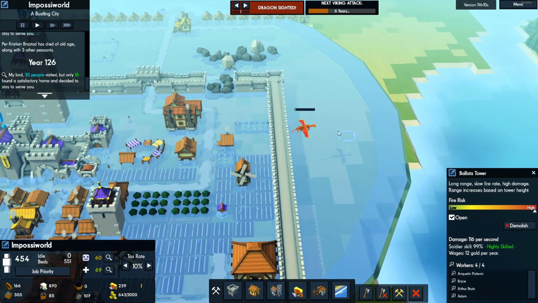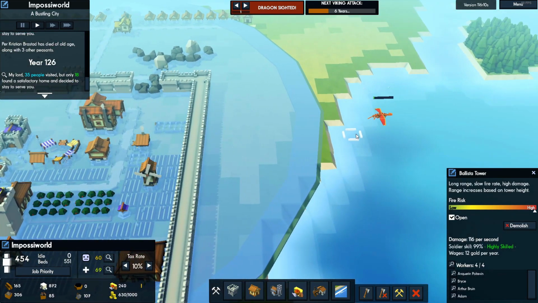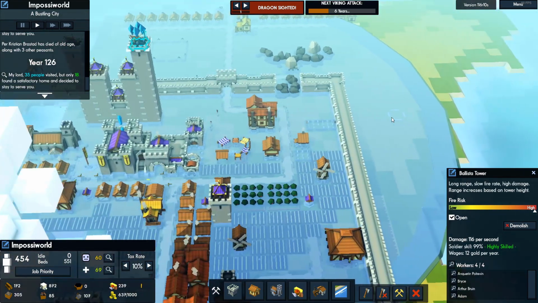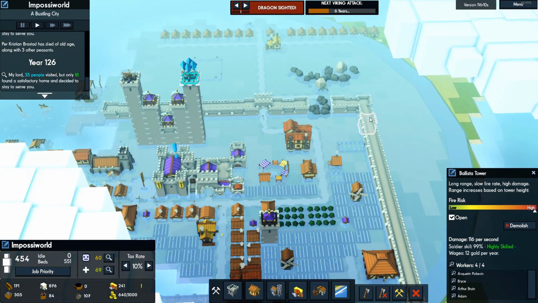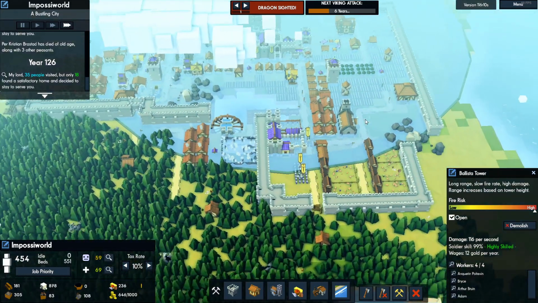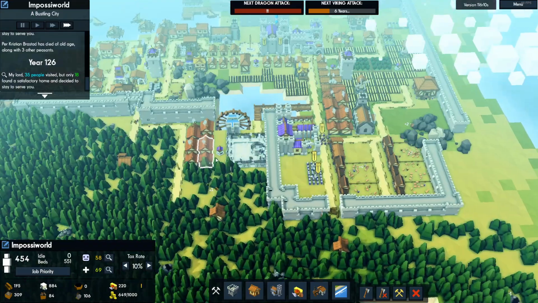Oh man, you see that ballista? It almost took him out. Get him one more time. One more time. Oh, he's running away. He couldn't handle it. One more ballista shot, and he'd have been done. He didn't get to do much damage at all, honestly. I'm glad we got that dude down. Like, for a long time, he was just wreaking havoc in our town. And now? Nothing. He ain't nothing.